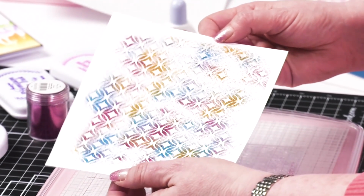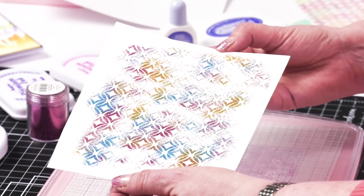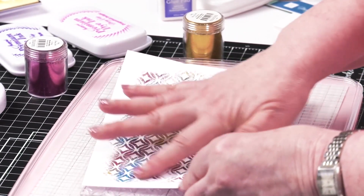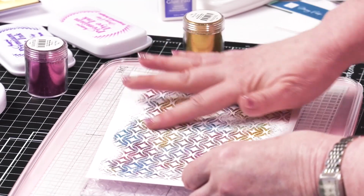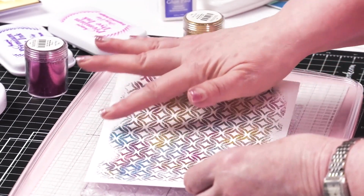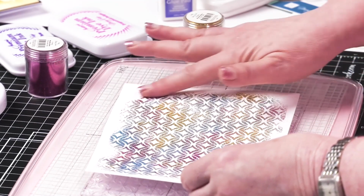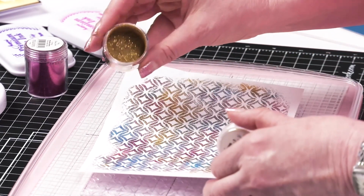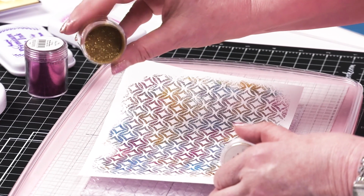Oh, can you see the design coming up? Is that amazing? Then your finger, and you just start to move the glitter over the entire image. And where you need more glitter, you add more glitter. I can feel that there's still tackiness on the sides. I can come in and I can drizzle a little bit more down, just so that I don't feel that tackiness anymore. And because we let the glue go tacky, once the glitter's down, it's down.